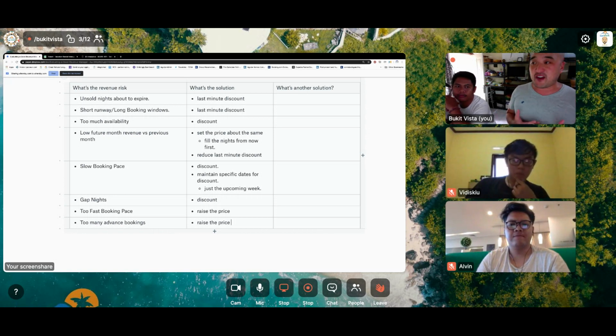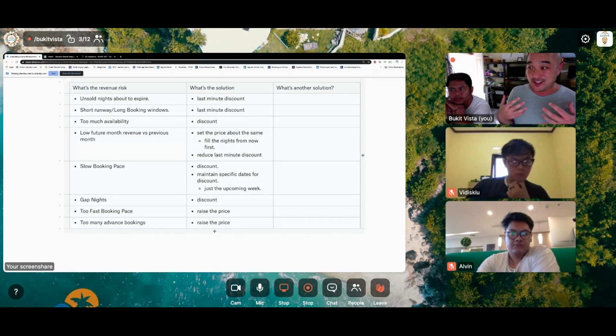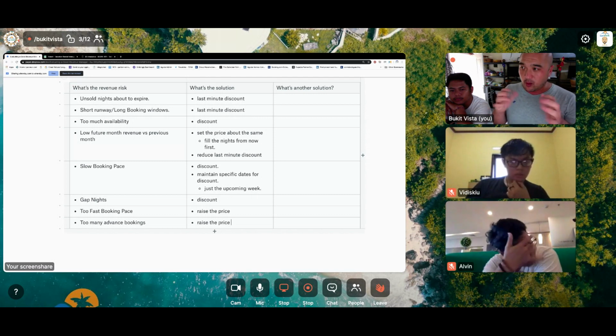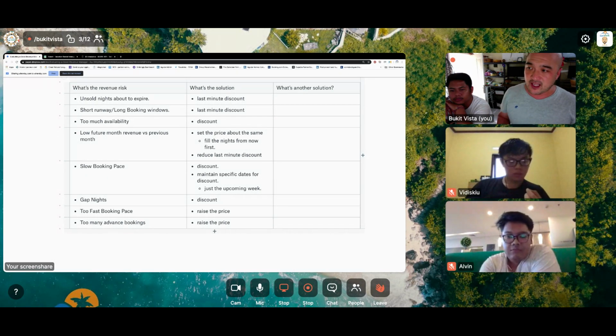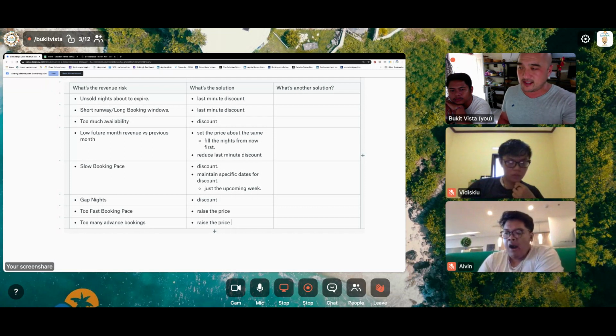This is a very rough cut. This is a super rough cut of a very imprecise decision tree. So we're essentially going with, all right, we need to give discounts in these situations. We can improve this. Let's go with how we can improve this. Vidi, what's something that we can do to make this decision process better?